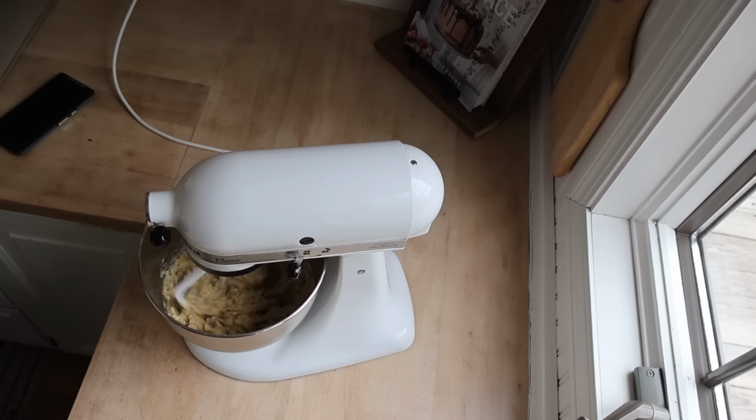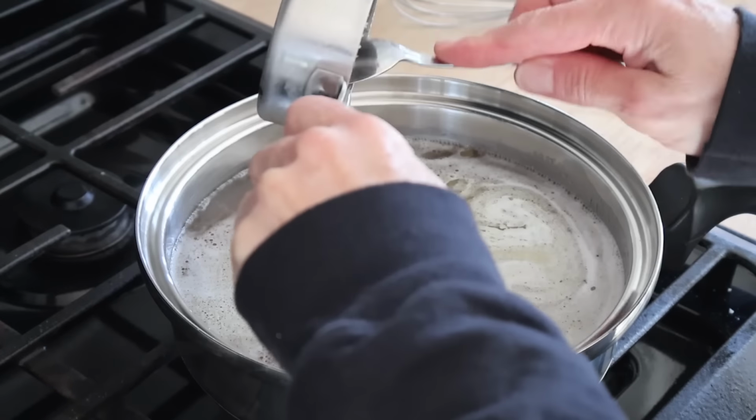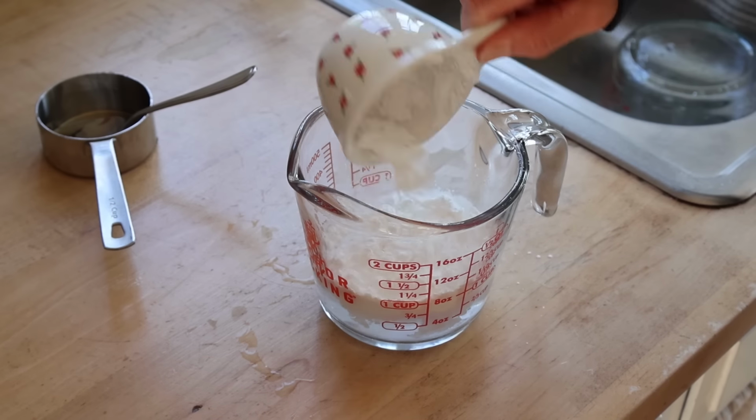And the second thing is a glaze. And like I often do with some of these recipes, I'll tweak some of the sugar around a bit. Instead of adding all the sugar, I'll just add some extra maple syrup. And this recipe actually asks for maple flavoring, which I don't have on hand right now, so I'm just adding extra maple syrup to give it kind of that maple flavor.